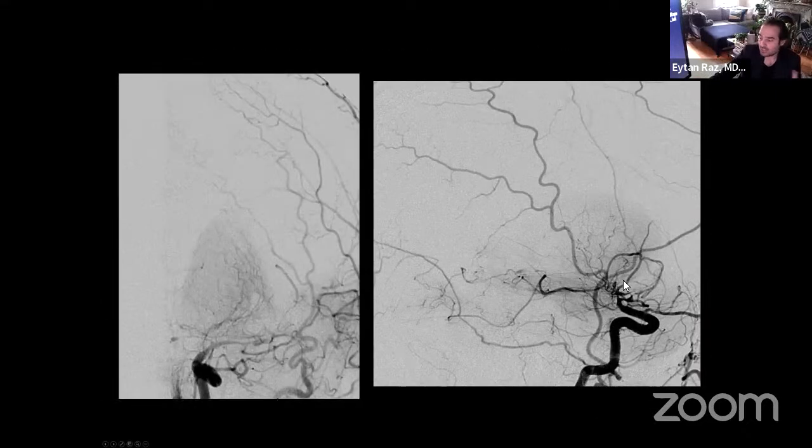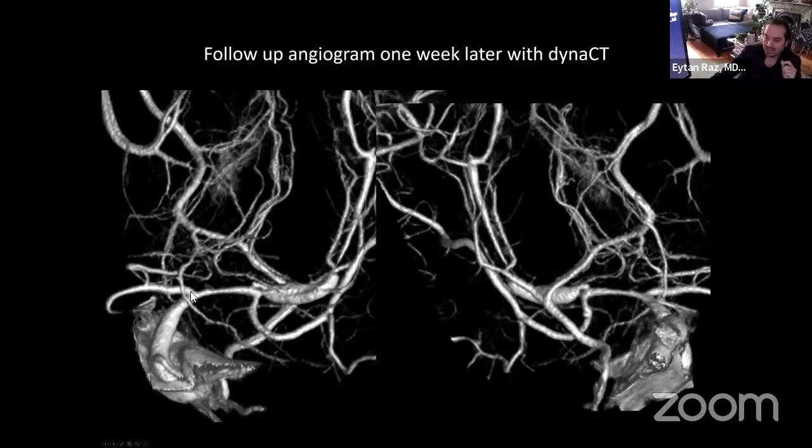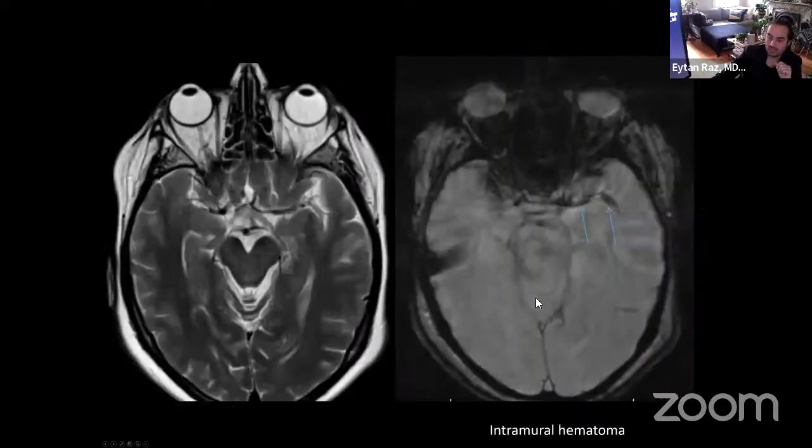So this is a patient that we decided to follow, and actually she didn't do that badly at all. We repeated the imaging 1 week later. We repeated the angiogram, now with DynaCT, 1 week later. Look at this. There is an obvious pseudoaneurysm that developed from the superior division of the MCA. This was obviously a dissection. Now you see, starting to see filling of the pseudoaneurysmal component.